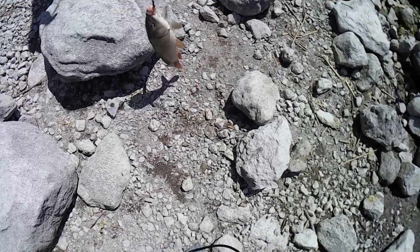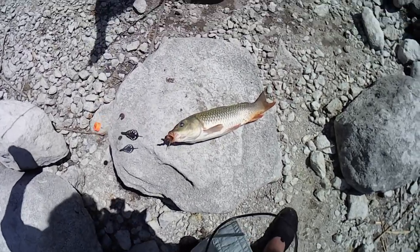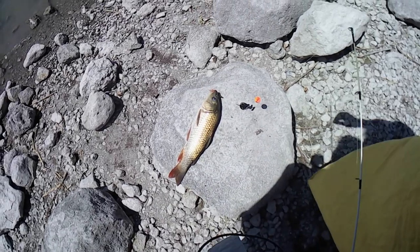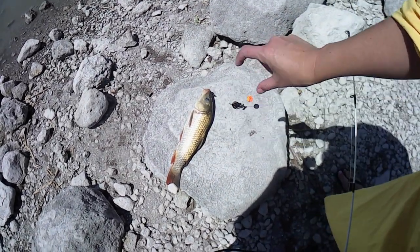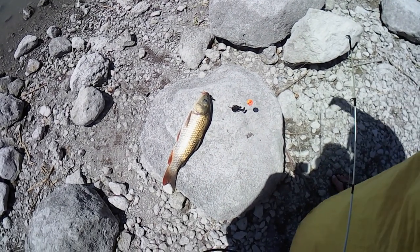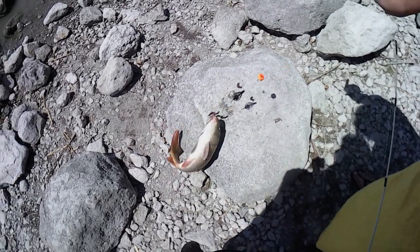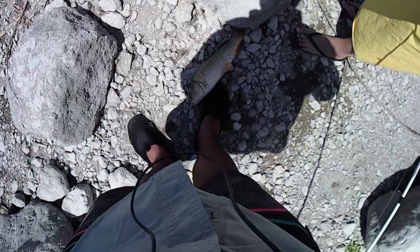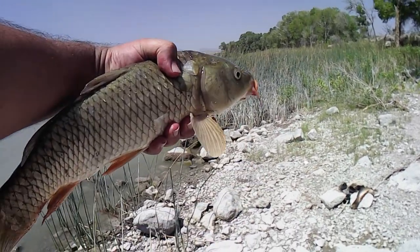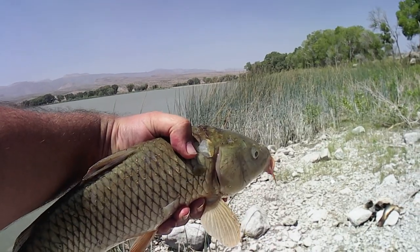Normally we don't want the fish bouncing around on the ground, but because we're not going to release these guys it doesn't matter that much. Slightly bigger but also skinny — compared to the Lake Mead carp you can clearly see they're much skinnier than the carp we typically see there. A good indication that there's really not enough food for the amount of carp in the water. Let's get the hook out of him and just cut down into the spinal cord to make sure the fish dies a quick and easy death.